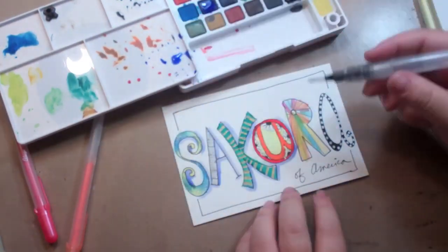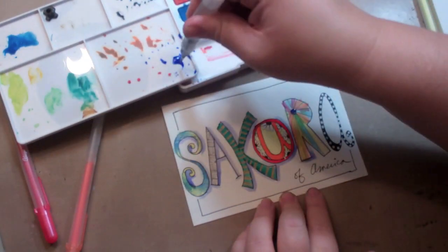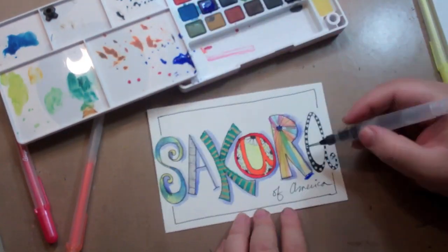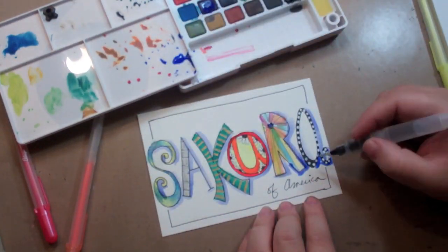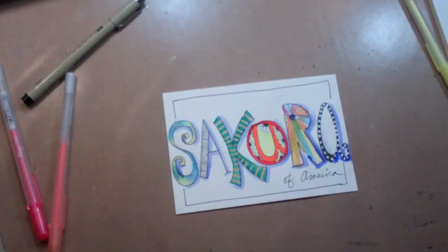So under, below, or right gets a little wash of blue watercolor, and it's amazing how much of a difference that shadow makes. It really just pops the whole thing. And that is just how simple it is.